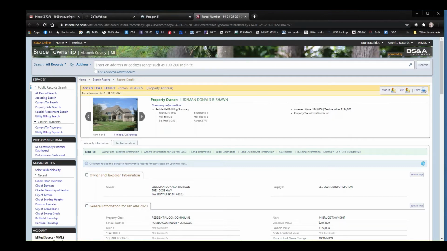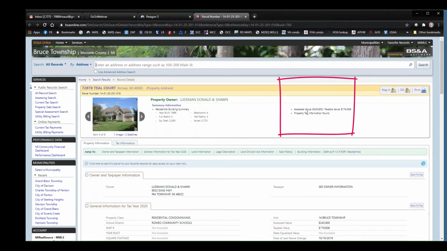It also gives you general summary information regarding the property. In this case, it tells you that the property was built in 1999. There are 4 bedrooms, 3 full baths, 2 half baths. The property is 3,269 square feet above grade, as well as on 2.77 acres.